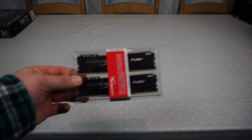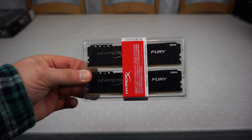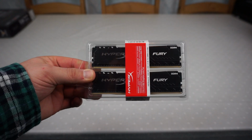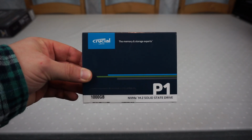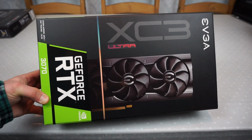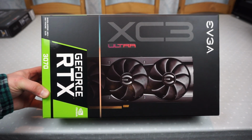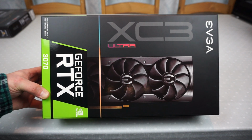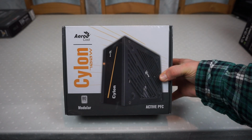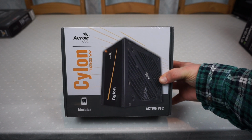For memory, we've gone for Kingston's HyperX Fury. This is 32 gigs and it's running at 3200 MHz. For the boot drive, we've gone for a Crucial P1 M.2 drive. For pure gaming performance, we've gone for the RTX 3070, and this is EVGA's XC3 model. And finally, for power supply, we've gone for the AeroCool Cyclone. It's a 700 watt semi-modular power supply.